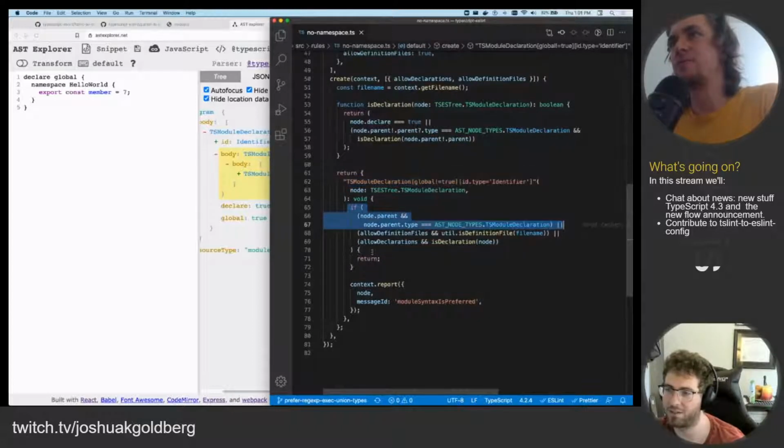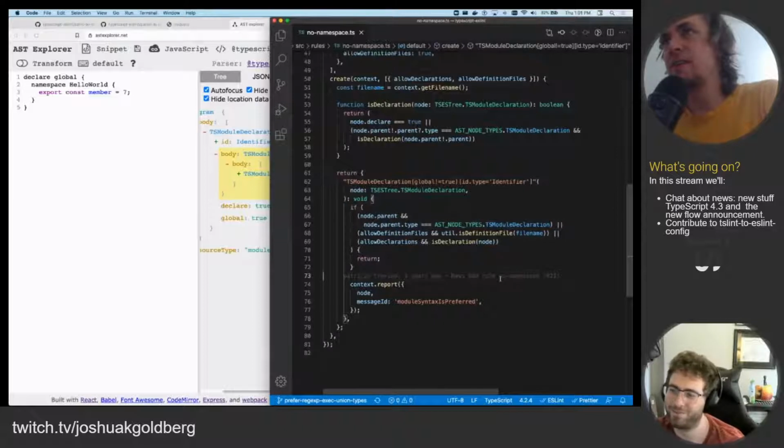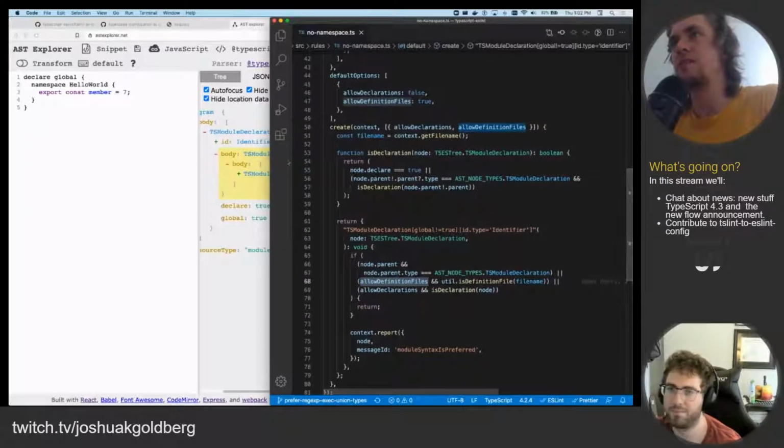And then you have a bunch of ifs. Got it. Okay, so they look at the parent, and the parent has to be module declaration, which makes sense, and allow definition files. I assume this is some configuration passed to ESLint, right? Or like in the ESLint config files.